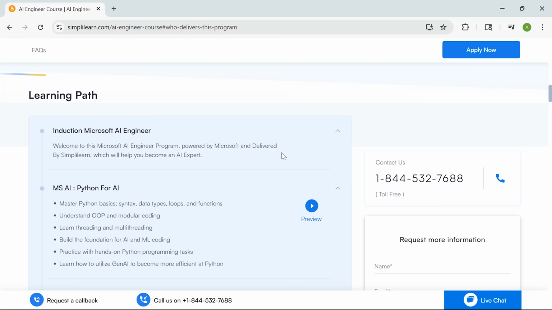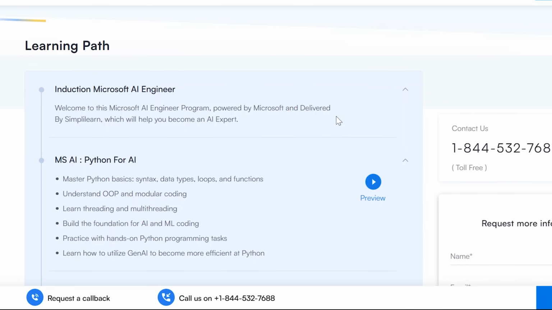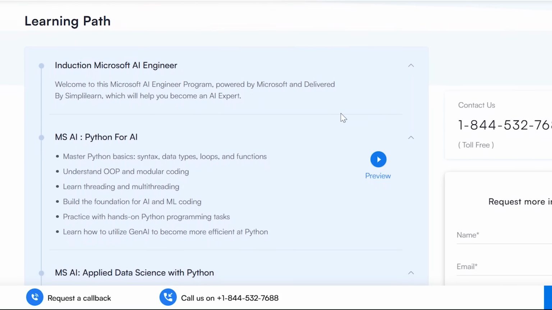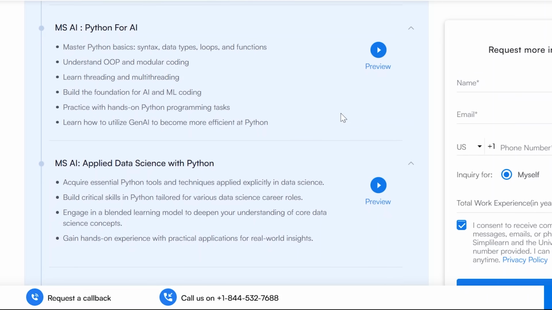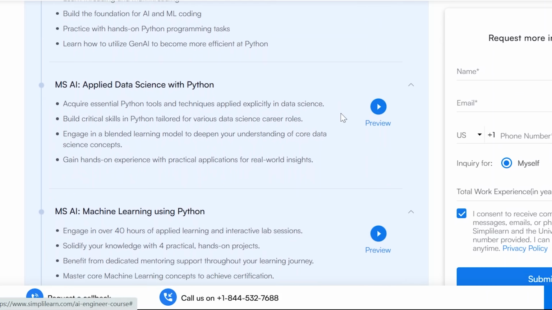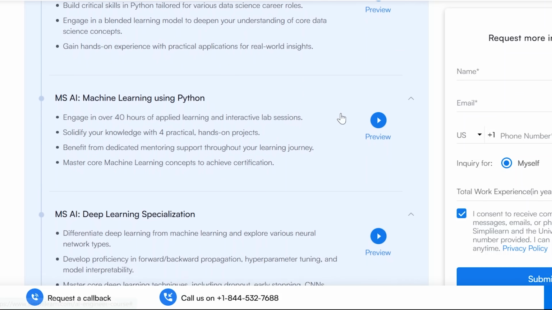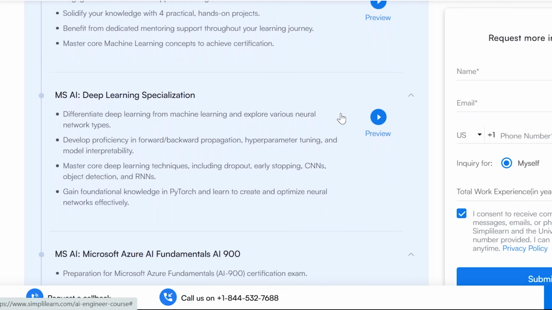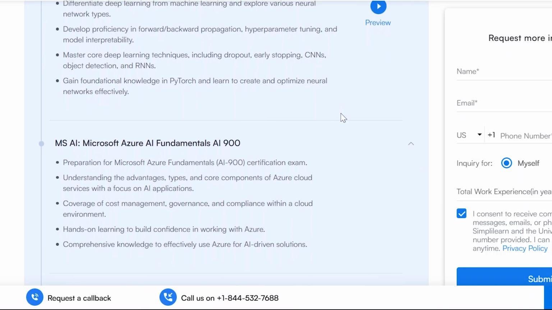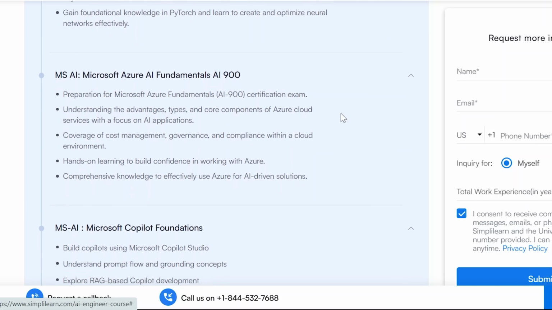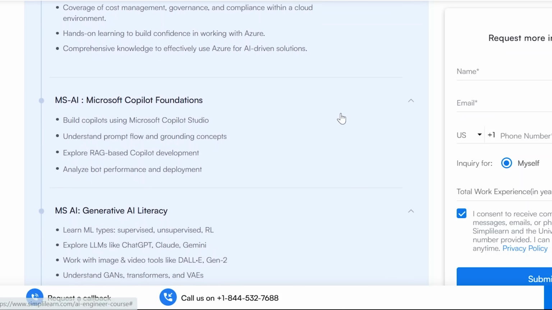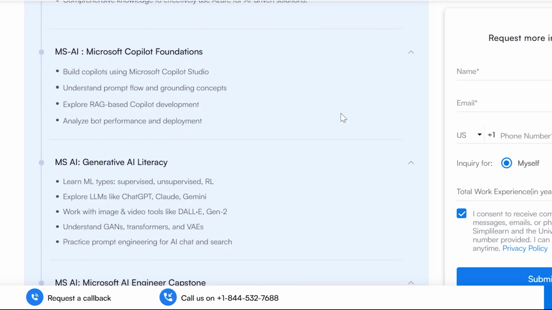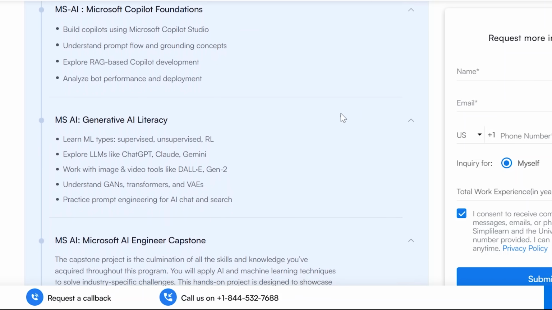Now, my friends, it's a 6-month online program that gives you a clear structure and skills to build and deploy AI solutions. You start with the fundamentals. That means learning Python for AI and building a solid foundation in data science. Then, guys, you move into more advanced topics like machine learning and deep learning. Later in the program, you explore areas like generative artificial intelligence, NLP, and agentic frameworks such as AutoGen. And this isn't just academic theory, folks. You're working on real-world problems, building over 25 projects and the final capstone with guidance from mentors throughout.